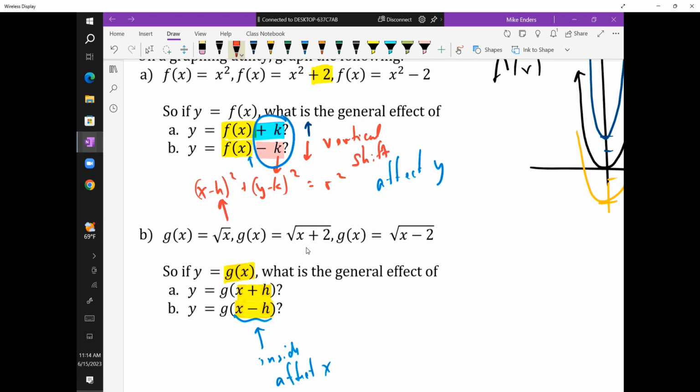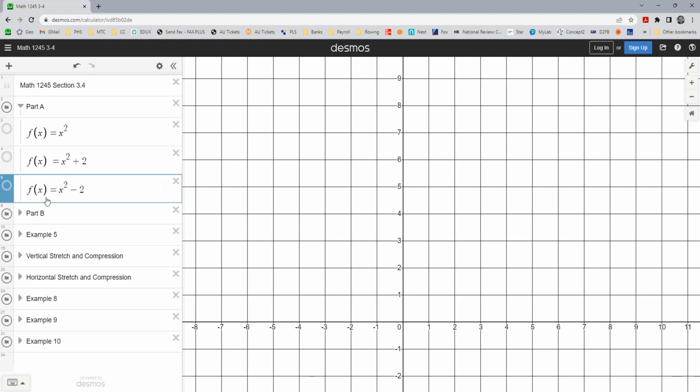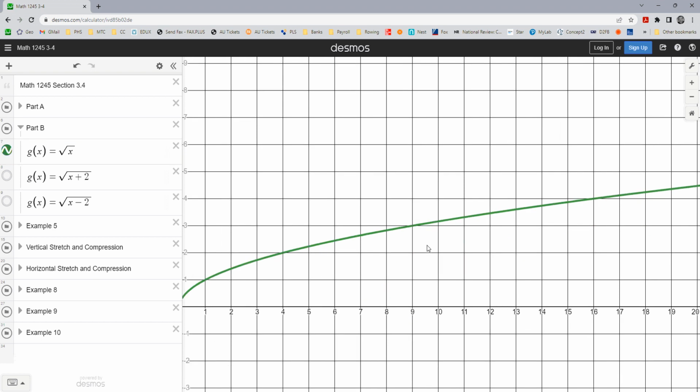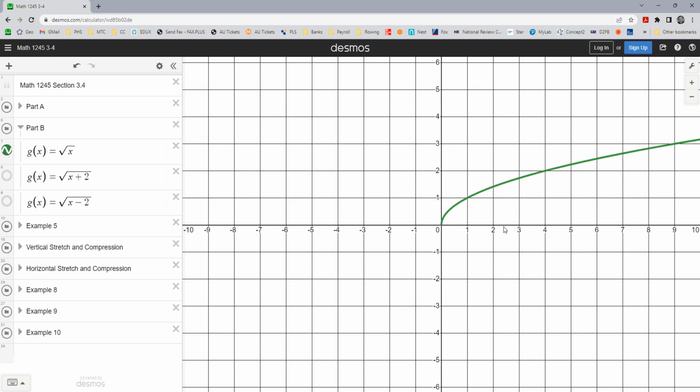So let's go ahead and take a look at our function in Desmos and see what that looks like one more time. So I'm going to minimize this one. Let's go down to example B here. So g of x, this is our square root function. And in our square root function, of course, we know that we're not evaluating anything less than 0 in the negatives because the square root of a negative doesn't make any sense. So we start at 0, 0. That's where we start with our domain for the square root function. Square root of 1 is 1. Square root of 4 is 2. Square root of 9 is 3. Keep moving out, square root of 16 would have been 4. And so we can go ahead and take a look at those values that we're familiar with.